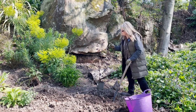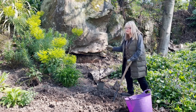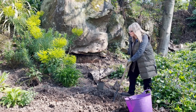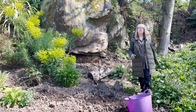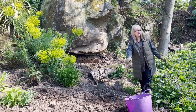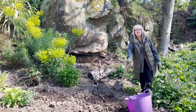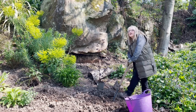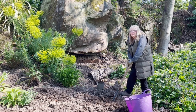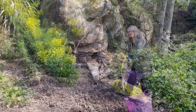I need to move these daylilies because they're in the wrong spot. Planted them last year, couldn't have got it more wrong, but never mind, I'll move those later. And then on the other side of me, and all around me is comfrey, and the bees are just going wild for that today. The flowers are just coming out. So what I'll do is I'll plant this ninebark, and then I'll show you the perennials, which I've got to add further on round the bank side with some lovely ones.